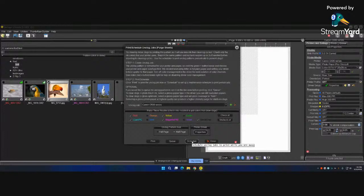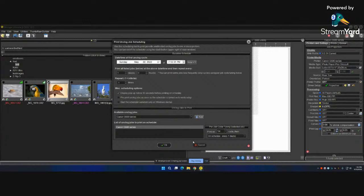Select the job that you're interested in. Well, I want to exercise my G600 series while I'm away. So you select the job and then you'd say, I'd like a schedule for that printer. And when this comes up, you're picking the first unclog cycle that's going to occur. So I could click, this is today. That's what it defaults to.